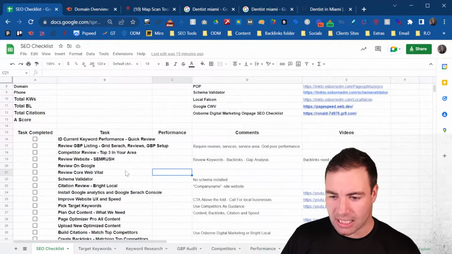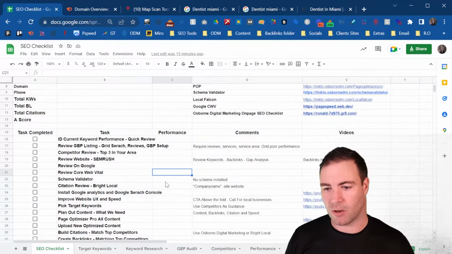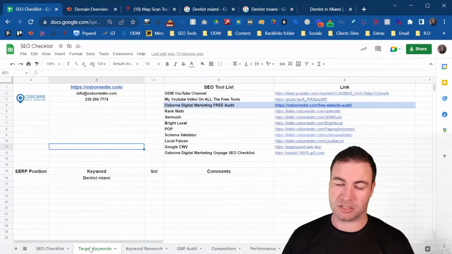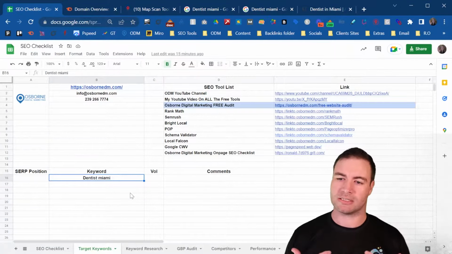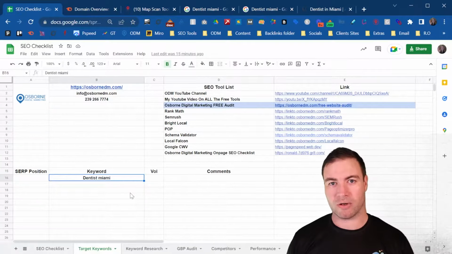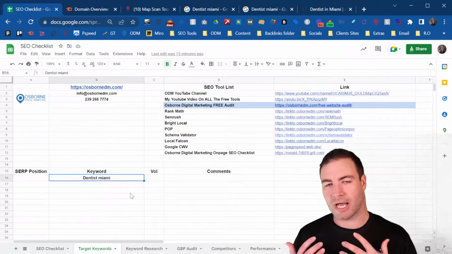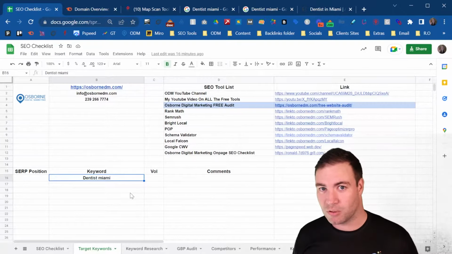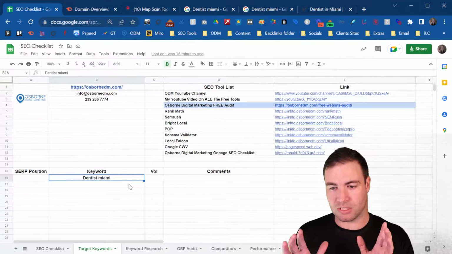What we need to do now, guys, is identify the target keywords that we're going after. What you'll notice is this tab down here called target keywords. I have dentist Miami because that's what I'm going after, so that's the main keyword I'm going to utilize. However, if you were a little bit north near me in Fort Lauderdale, you could utilize dentist in Fort Lauderdale, or dentist near me Fort Lauderdale. Any additional keywords, like cosmetic dentist Miami, whatever you want to put in there, you can do this.